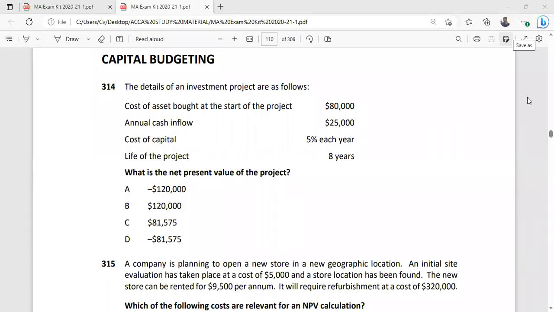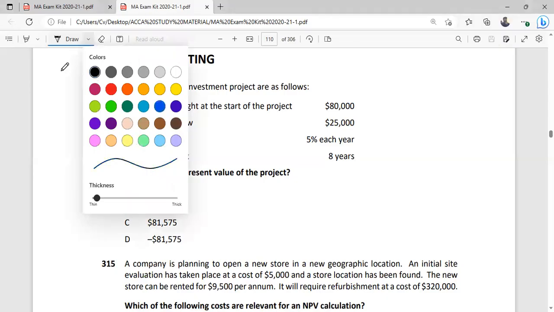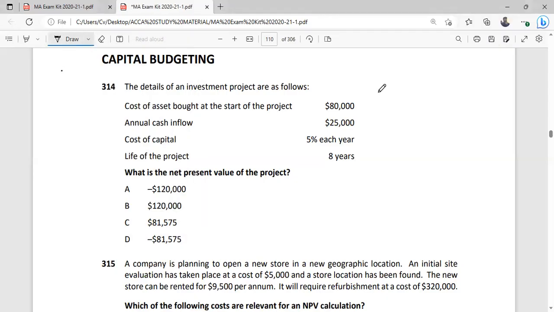Today we are going to start MCQs from capital budgeting. Capital budgeting is also an important topic for section B, and the examiner can ask a question for 10 marks from capital budgeting. Or it is possible that he will ask a question in section A as well. Capital budgeting focuses on what? Capital budgeting focuses on the concept of net present value, where we use the present value table as well as annuity tables.